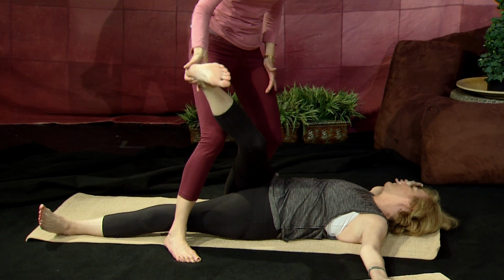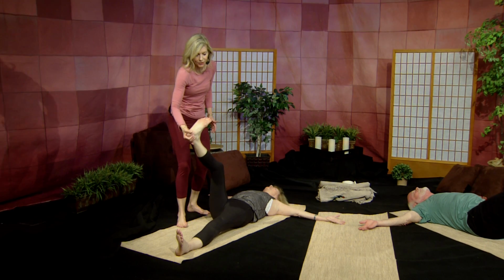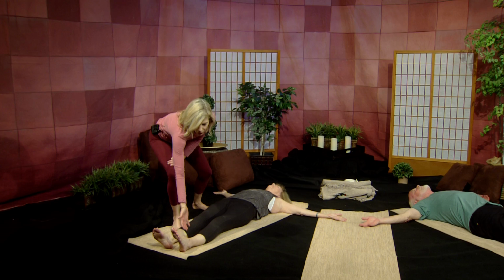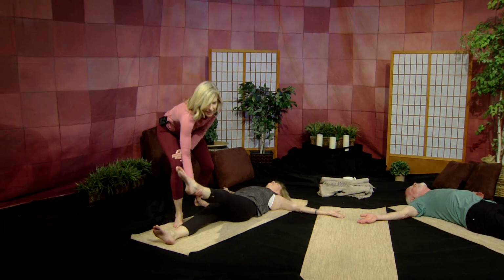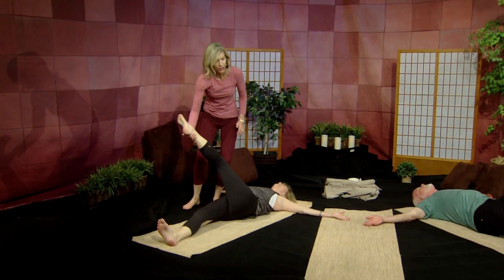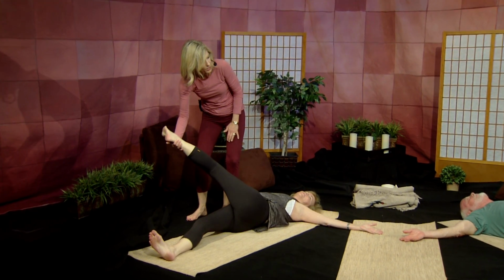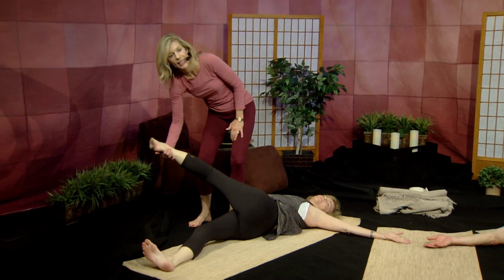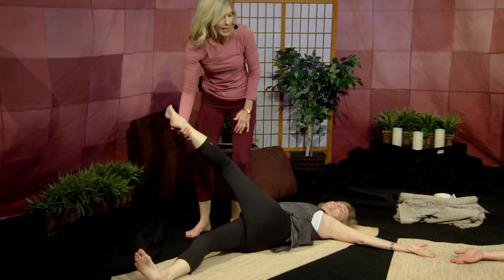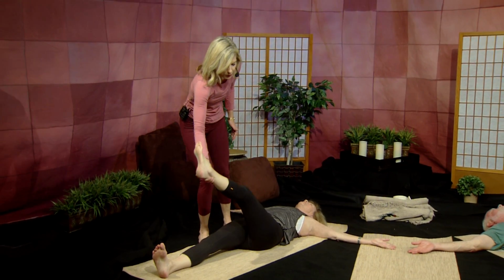Beautiful. And then bring that foot back up to the heavens. Beautiful. And drop that foot down, please. This is one of my 80-year-old clients' favorite poses. Reach your left leg up. It releases any tension in her lower back. This is how we start out the yoga sequence. Bring your left toes towards your right hand and twist. And releasing and breathing into your lower back. Beautiful work. Bring that leg back up to the heavens, please. And bring that leg down.